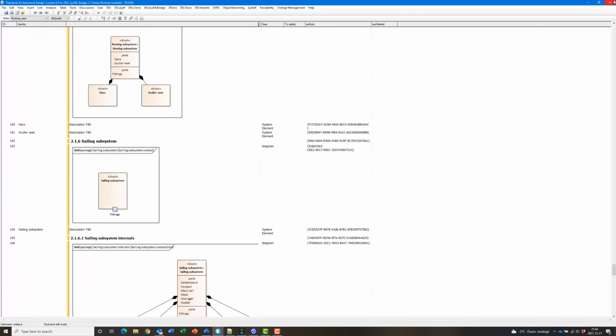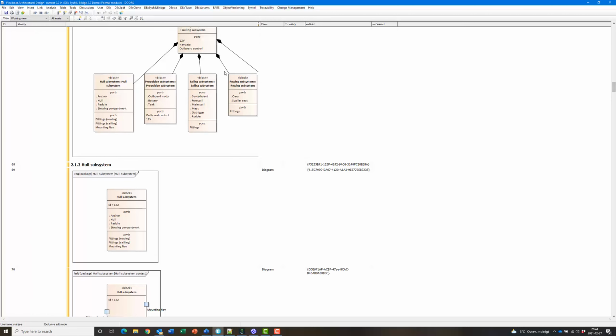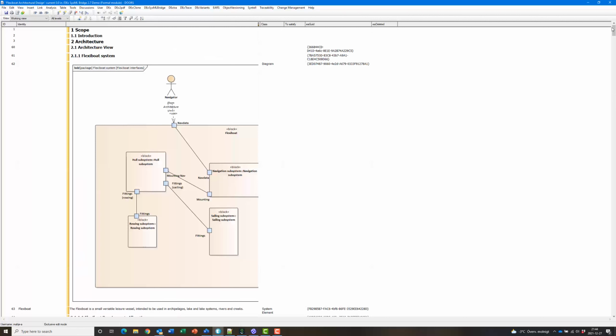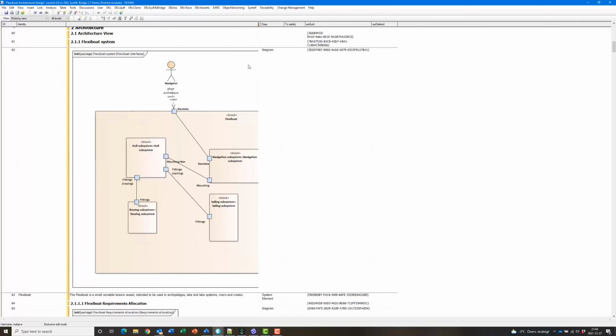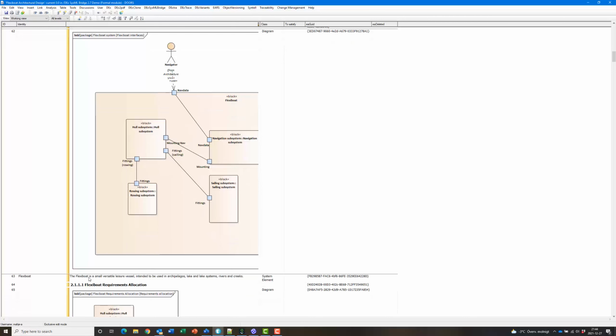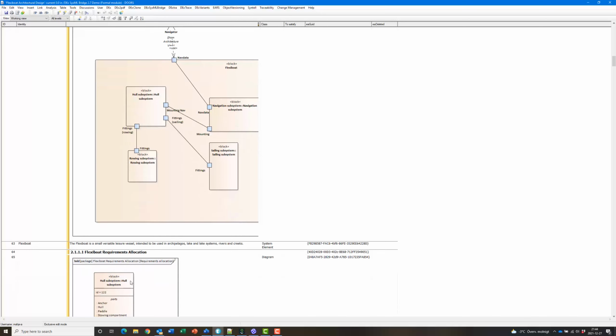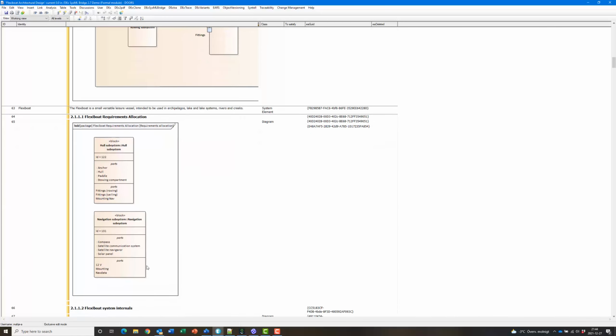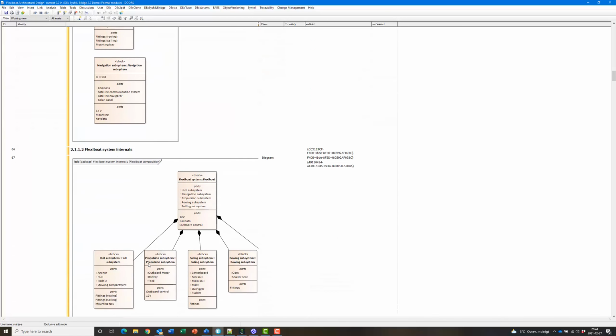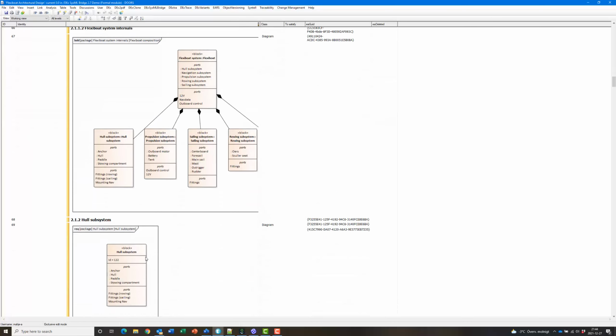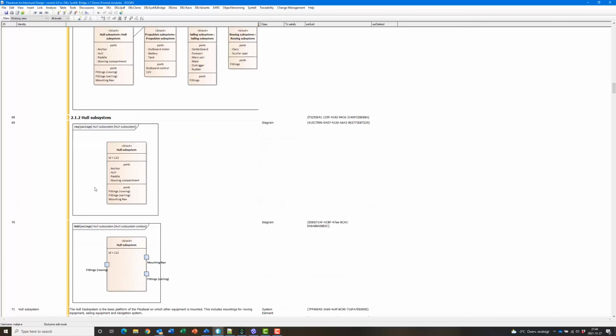So I can see that all the diagrams have been transferred. Class diagram you can see here. And here is the system element FlexiBoat itself. And here is the hull subsystem, for example.